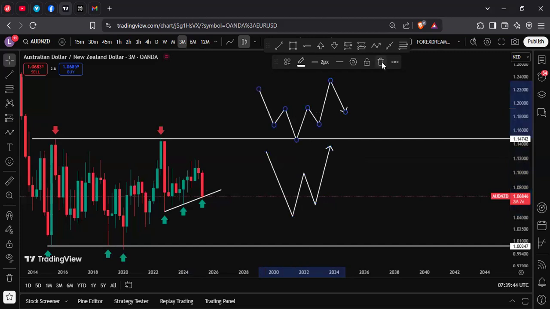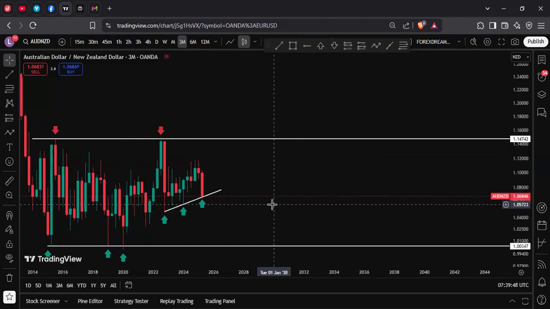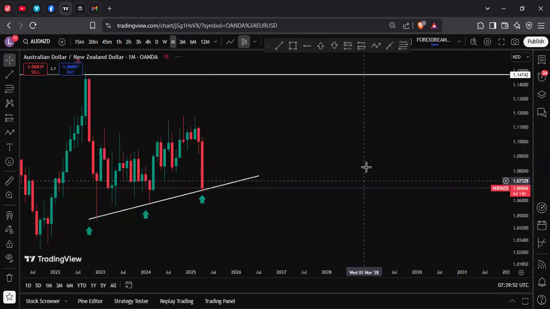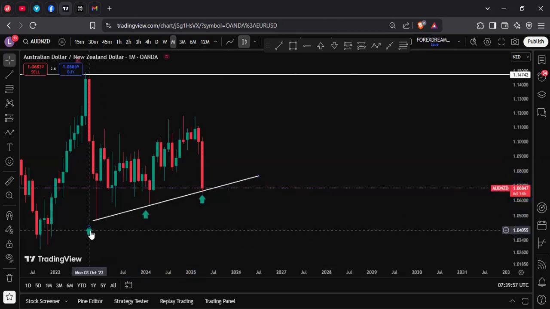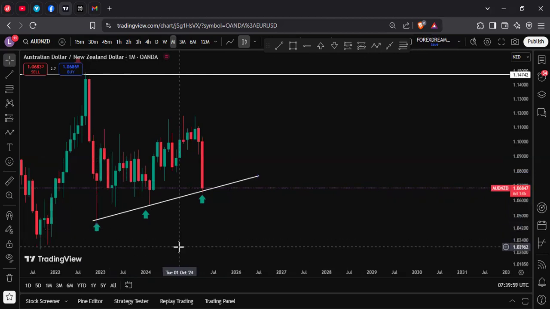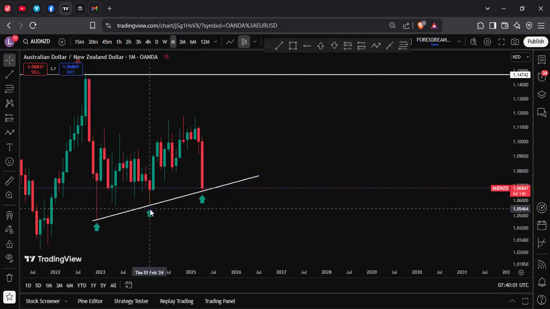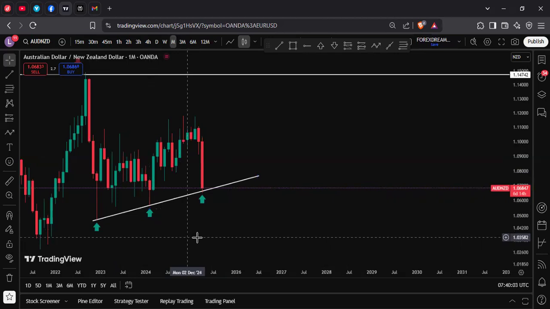Let's see what we get on the chart. Make sure that you take your time when you analyze, you observe almost everything on it. So now we move down to a smaller time frame to look. Let us adjust a trend line here, and a trend line here too, so that you can almost see everything. Here is your first touch. Here is your second touch. It's visible. Now we are on monthly time frame.